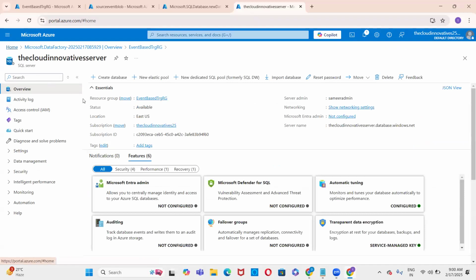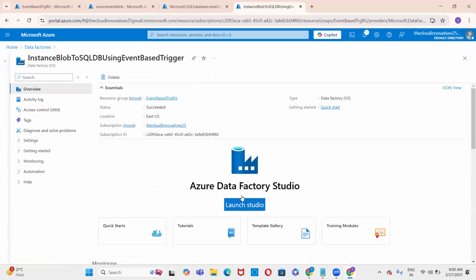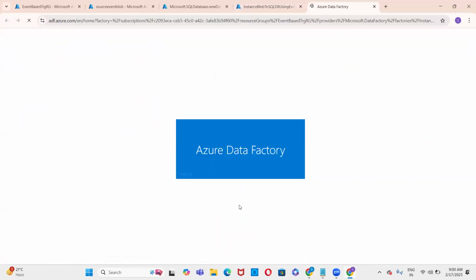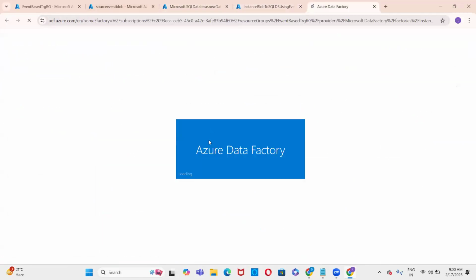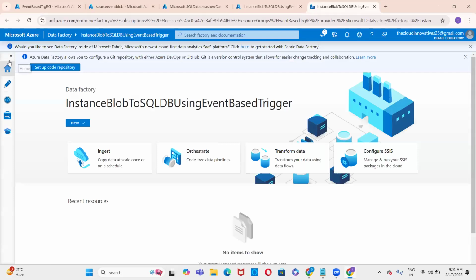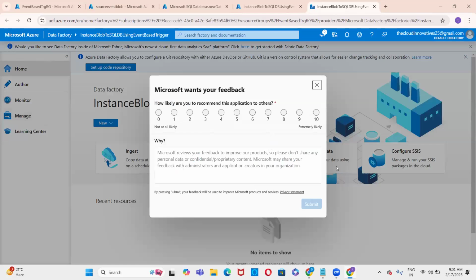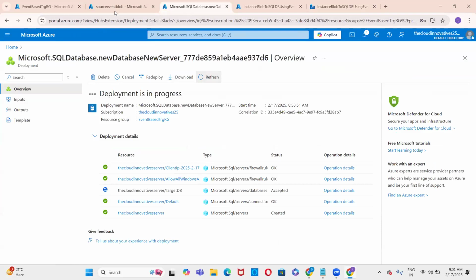So data factory, then launch it. Expand the tab. Now guys, before that, let's wait for process to complete here. Actually, the SQL database has to be created. To move further, just wait for this to create.